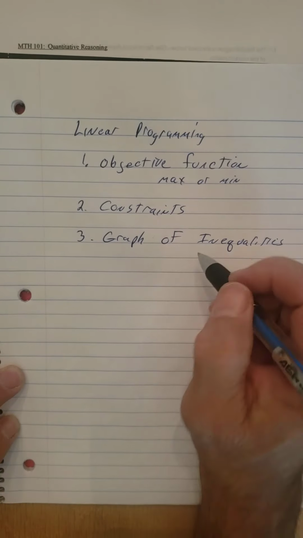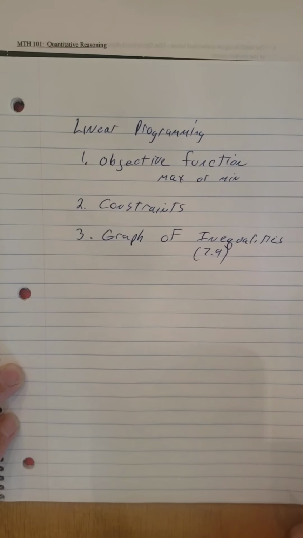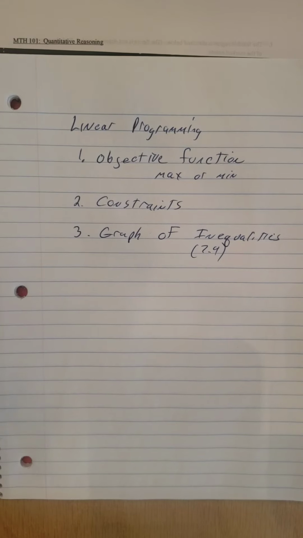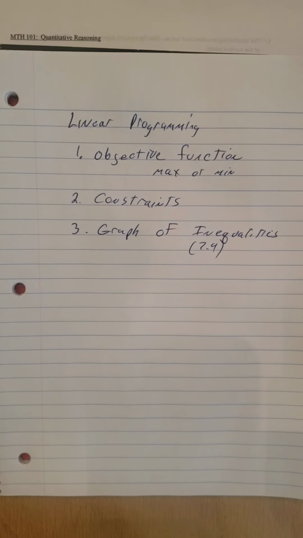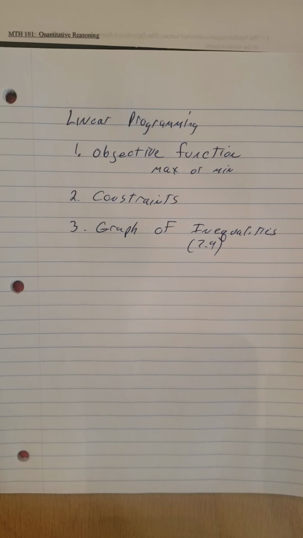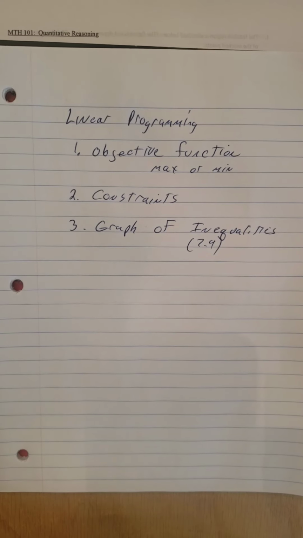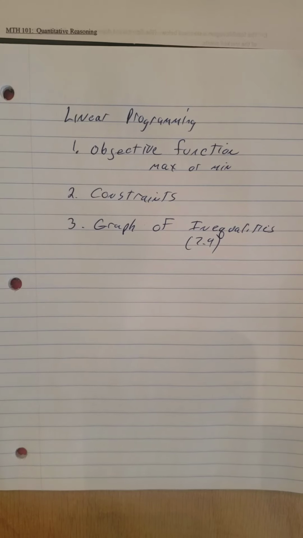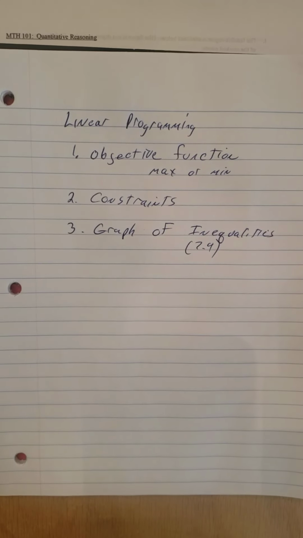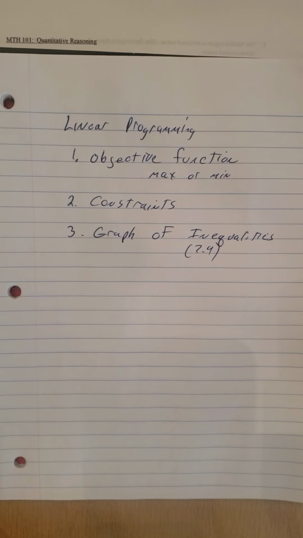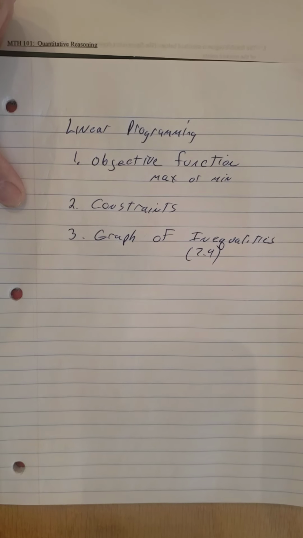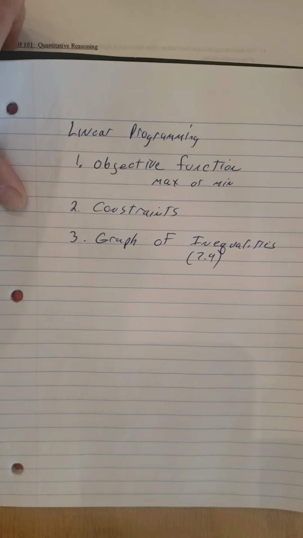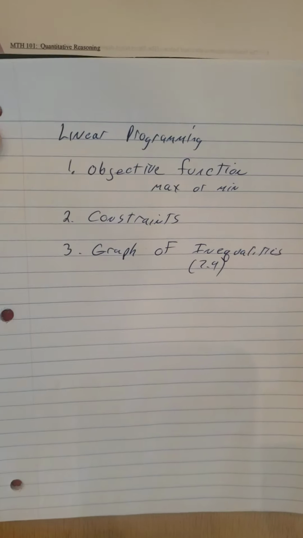Okay, which was from section 7.4. So hopefully you got that. And we're going to start looking at these graphs of inequalities here in a minute. But these are the three things we have to solve these linear programming problems. Part of the problem you guys are going to have is that these are mostly all word problems. Okay, so I'm going to go through and kind of try to break down how we would set these things up. Okay, so print out this week 6 linear programming supplemental exercise, and we're going to start going through that.